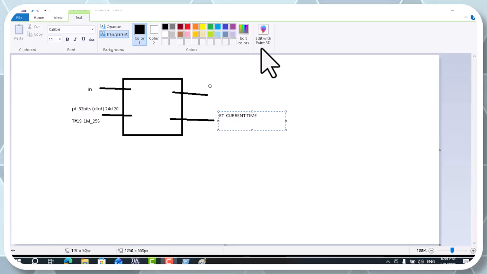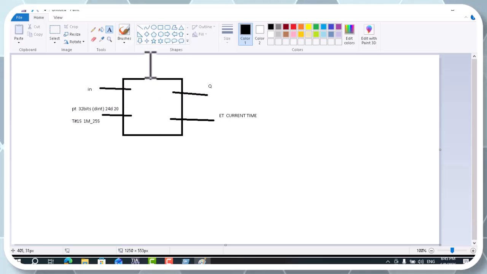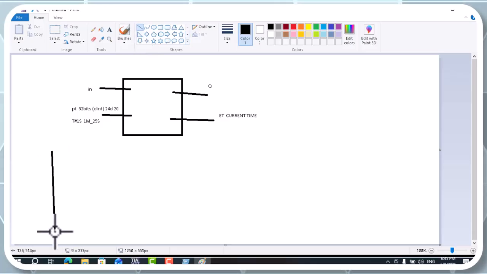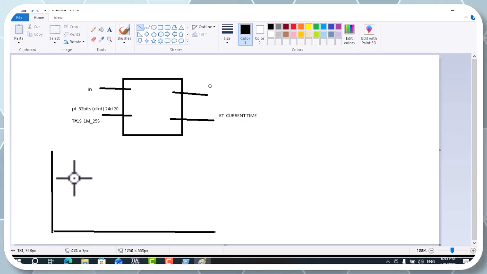And my friends, also based on this timer, I want to explain how it works. So imagine we have the time graphs like this. Here we have the input and the output.